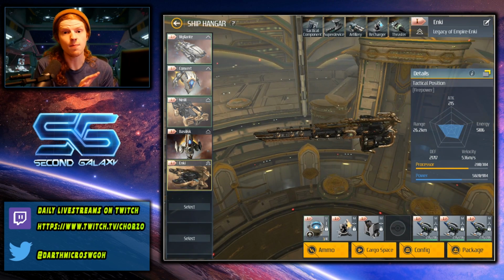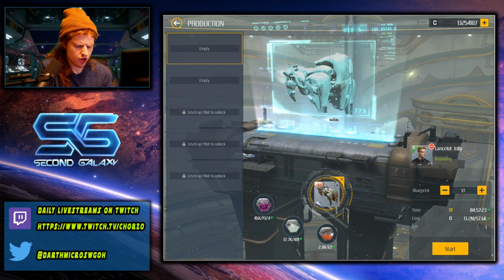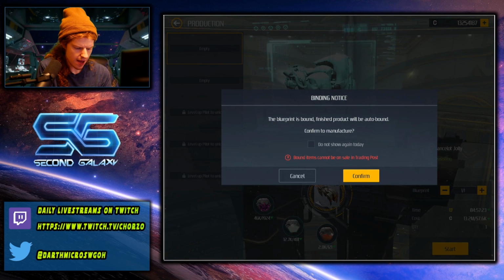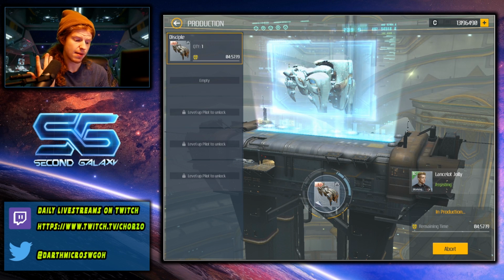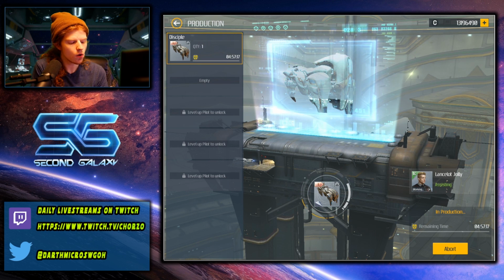Right now, I'm just following the basics of the ships. And here you can produce your own ship. So I guess this is going to be the first time I'm going to make my own battleship. I'm going to start that. It says blueprint is bound, finished product will be all bound, confirm. Yes, we'll just confirm that. So I guess in 5 hours I will have made my first battleship. So that's kind of cool.